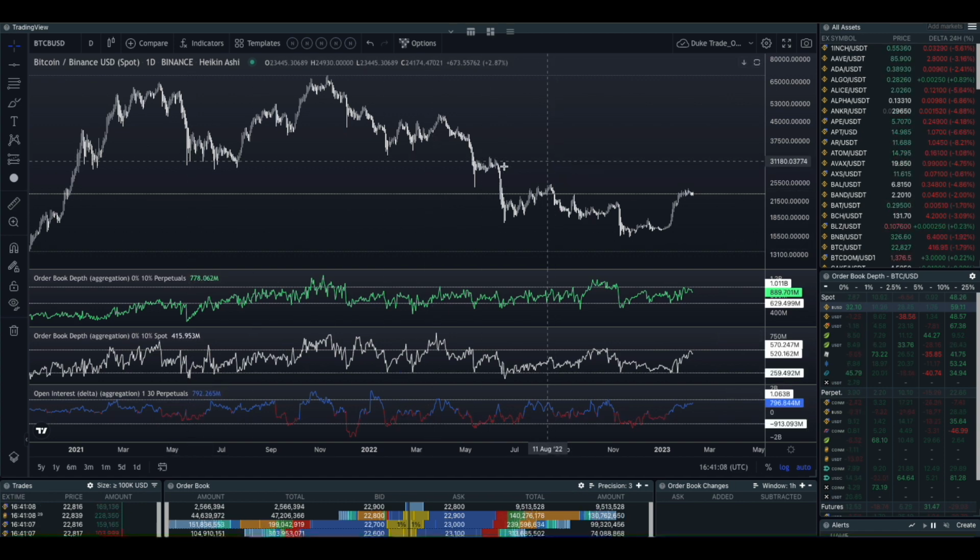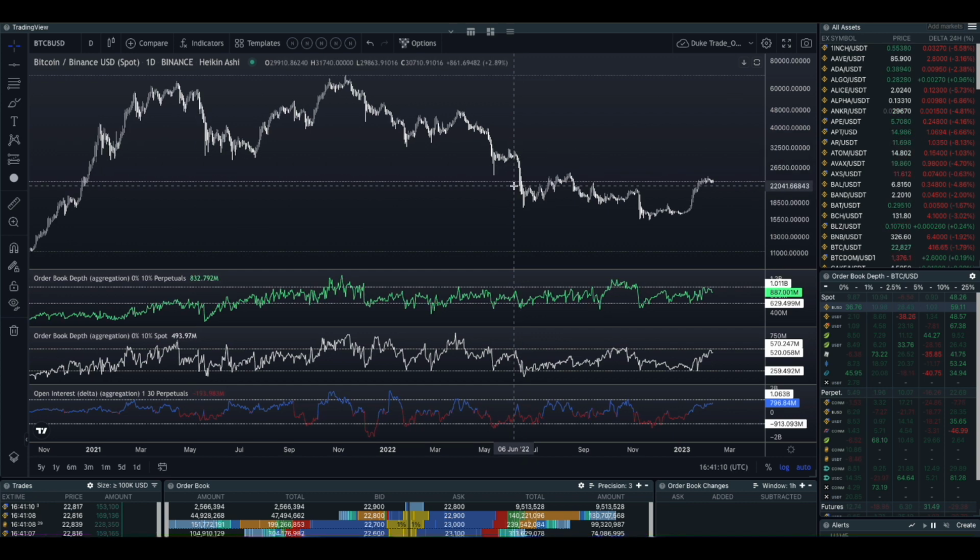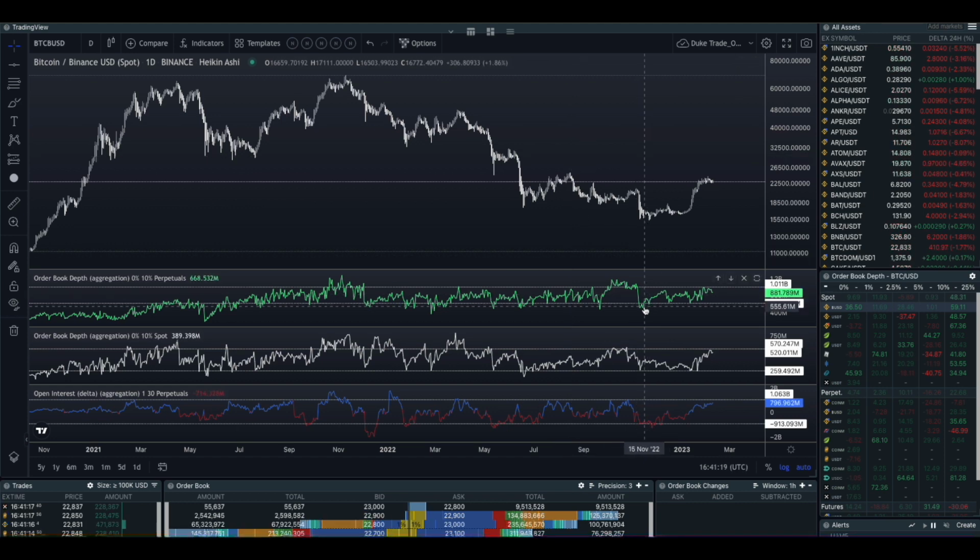Okay, so that's it. That's an overview of what is going on in the Liquidity King template and what we look for. And as I say, it's not an enter-now trade. But what you want to be doing is being cautious after you've got a big drop. Look at the liquidity in the market, see what's going on, and then go to your order book aggregation and your volume. Have we got any bull divs? Is there any demand on the order book? That's what you want to be looking for.